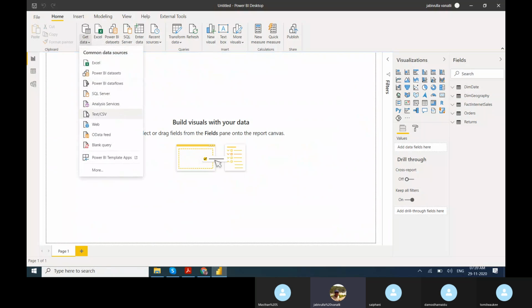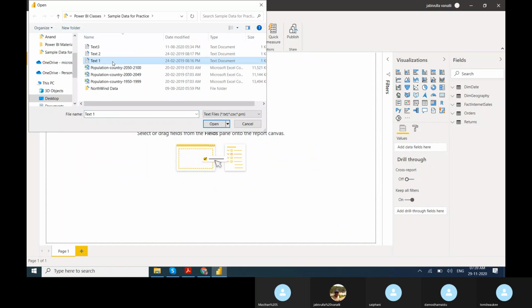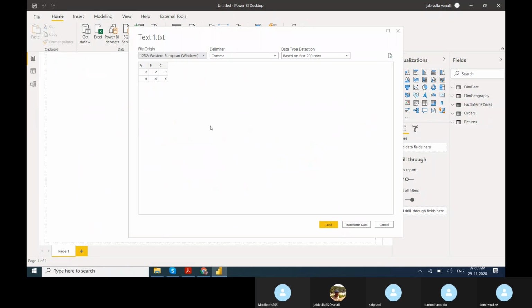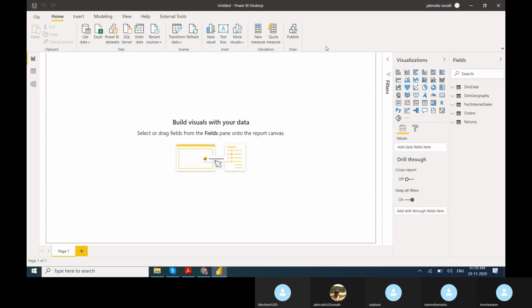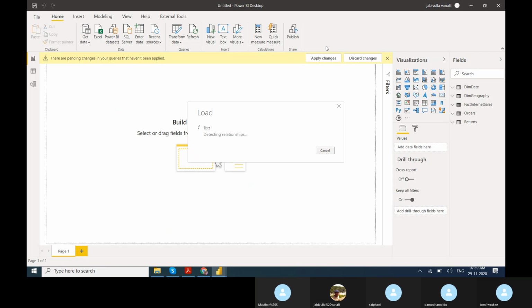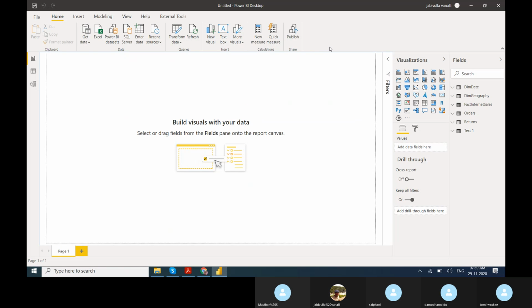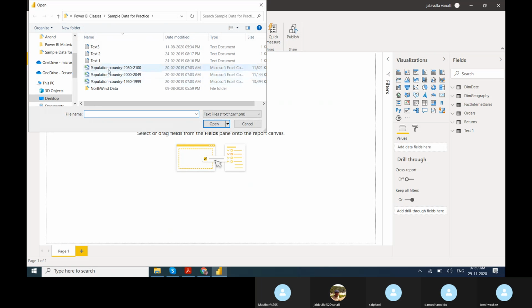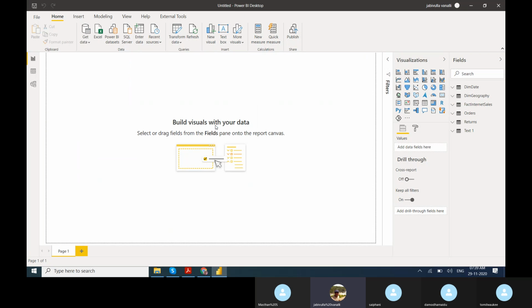Get Data, Text or CSV. And this is a CSV file. Load it.